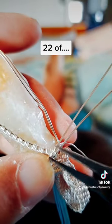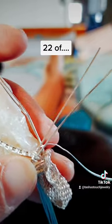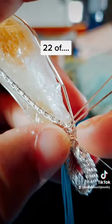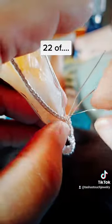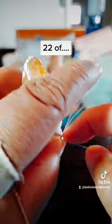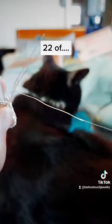Let's just push those together and straighten that up. Well, just trust me, it's going to look straight. Just trust me. Trust and believe. Ouch, ouch, ouch. The thumb don't like that much pressure. Two, three. Now we're going to do this out.